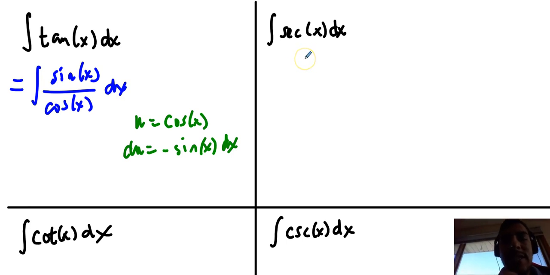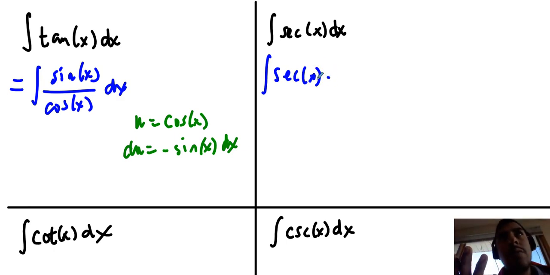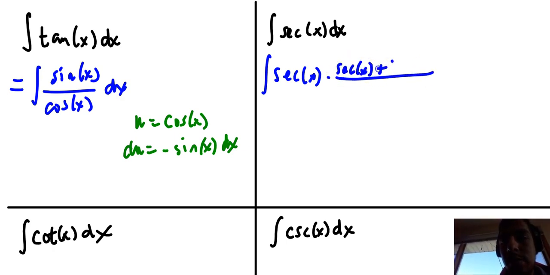So for the antiderivative of secant x, this is going to be a little bit weirder. Again, I don't really know the antiderivative of secant x off the top of my head, so I have to rewrite secant x in a little bit of a way, and you're not going to like this. Or maybe you will. Let's do some magic. So secant x could be multiplied by secant x plus tan x over secant x plus tan x. I mean, duh, everybody knows that, except not really. The first time I saw that, I was like, what is going on? Where did that even come from?